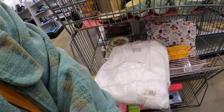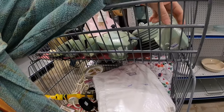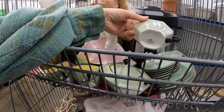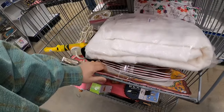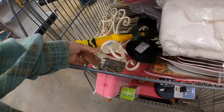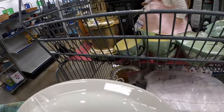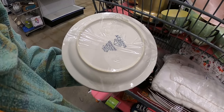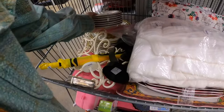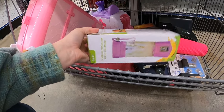Got a nice robe. And this kind of has an iridescent jade look to it, Victoria China. It's a pretty pattern. And that one's plastic. This is kind of interesting. What is this? I know those colors may not look great, but I'm curious who it is. Accent genuine stone china. Oven to fridge. This is Japan. Very 70s looking with the mustard and the orange. But I'm not against that.